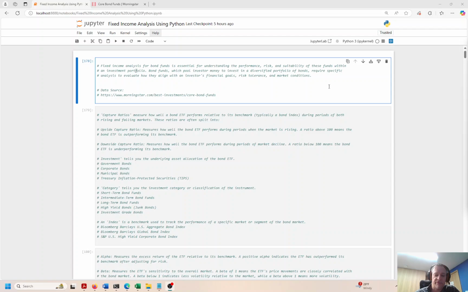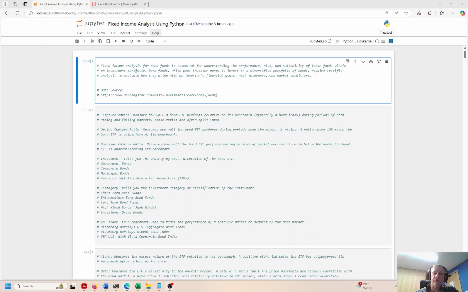If you invest in one specific bond, you have concentration risk. If you invest in a dozen different bonds or a couple dozen different bonds, you have diversification, right? So if one or two bonds tend to underperform, hopefully others will outperform those underperforming bonds. You'll still achieve a decent return.